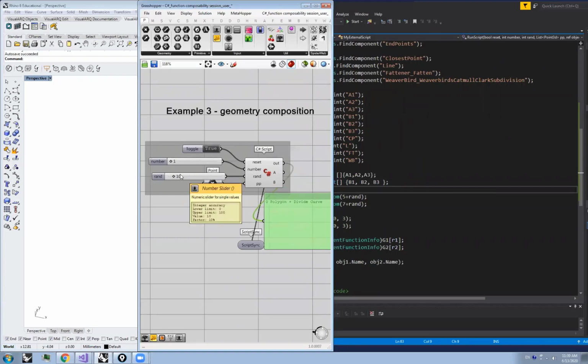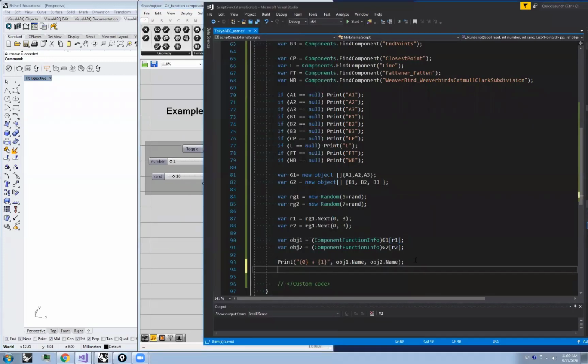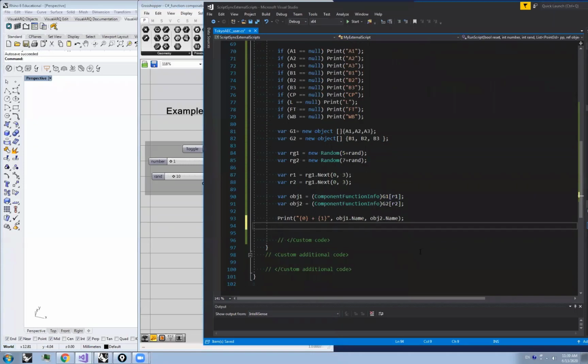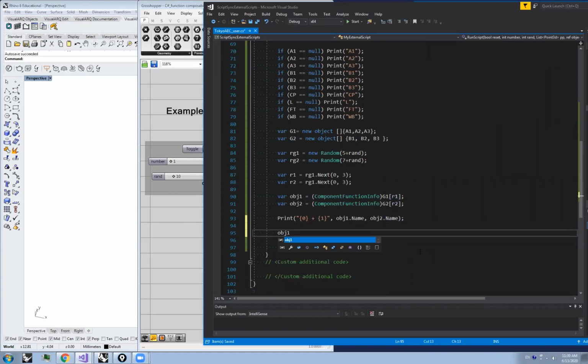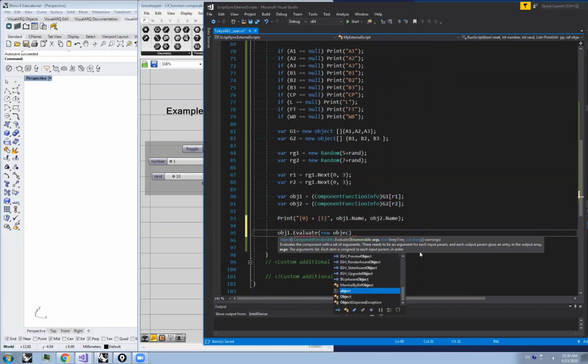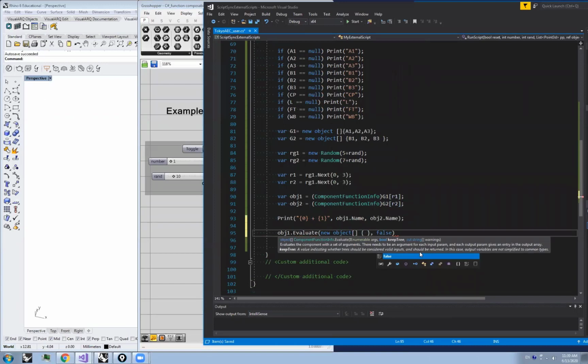What we need to do now is transform those texts into actual geometry. Let's do it without a loop first. So obj1 evaluate, like what we did before, and then we create a new object and say false for now.